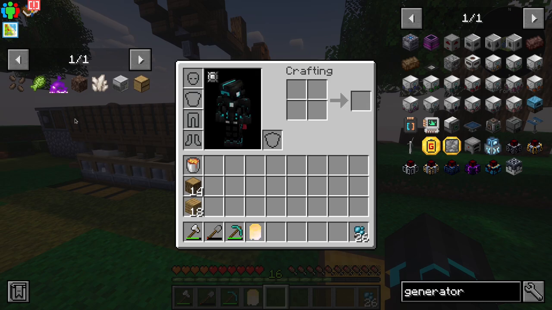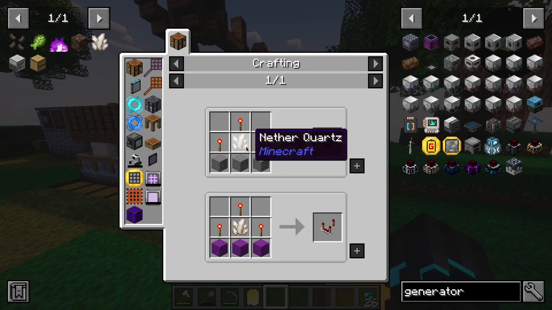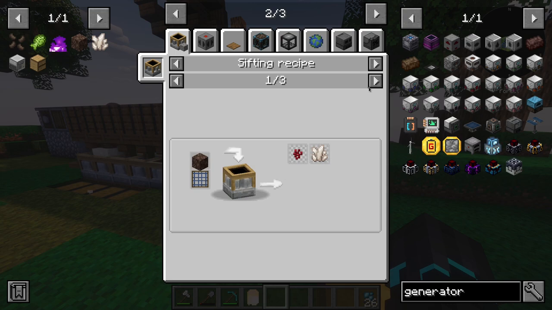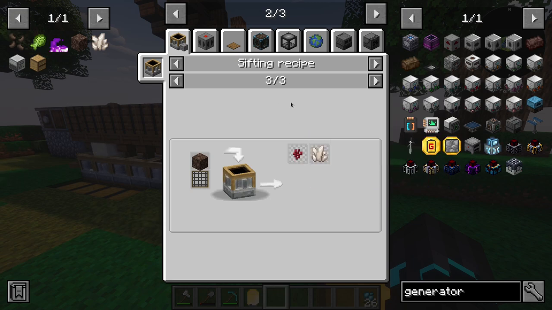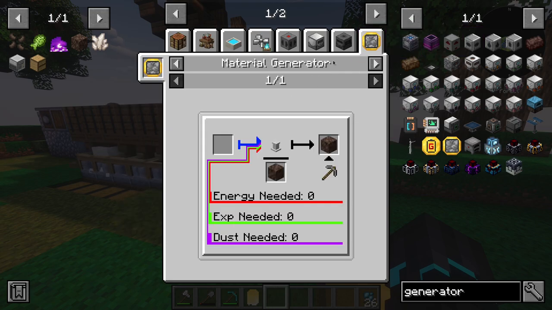First things first, we need to make the storage controller, and this is where our first hiccup appears because we need to make a comparator, and for that we need nether quartz. To get nether quartz, the best way is going to be sifting soul sand through, well, currently we have andesite mesh. Then we can get an 80% chance of getting nether quartz and also a 10% chance of nether wart. So that's cool. However, in order to get soul sand, we could use soul soil, which is awesome if we had any, but we don't.